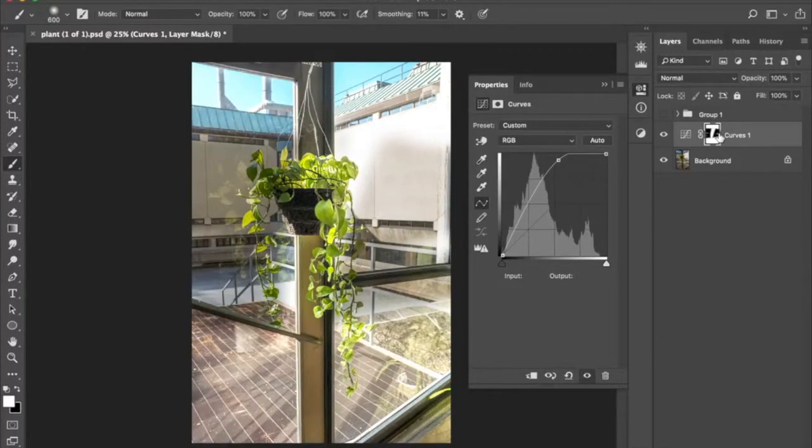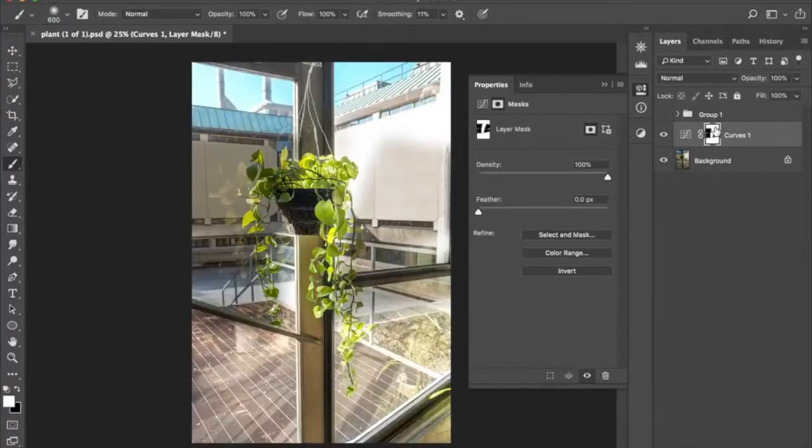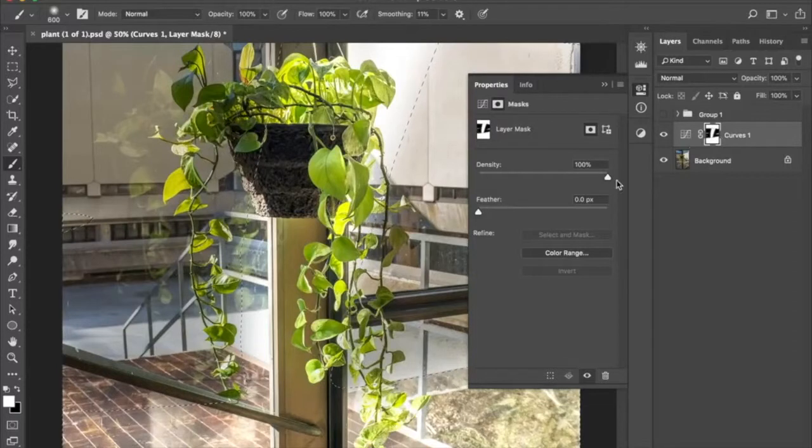And even though I made this mask here, which we can see now, with brushes, by holding the Command key and clicking on it, I can still turn it into a selection. You can see those marching ants there.